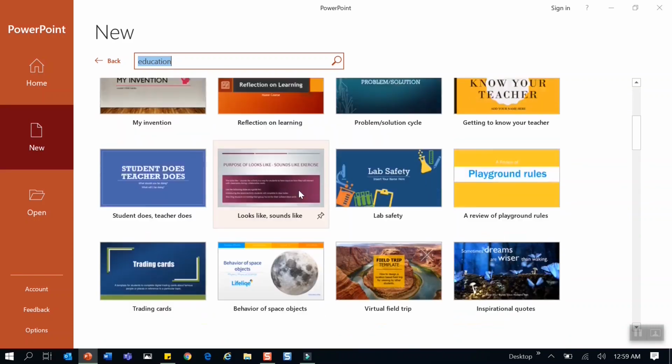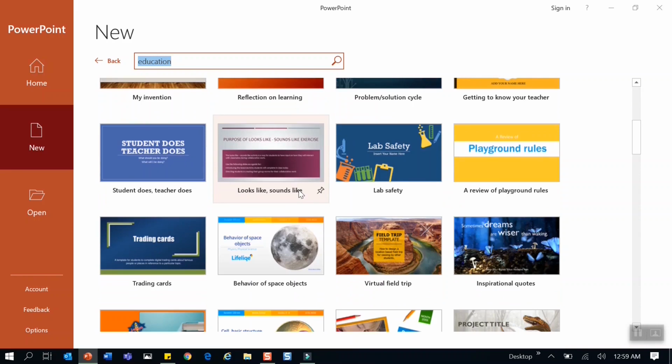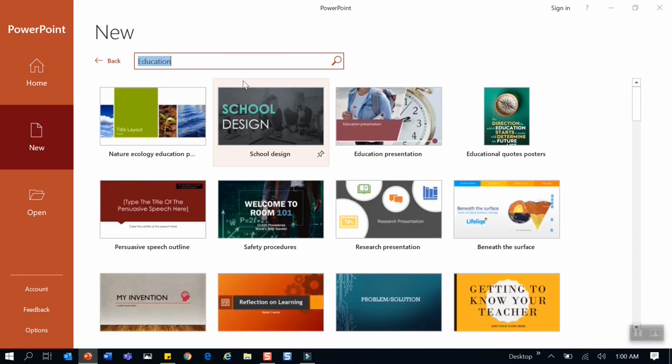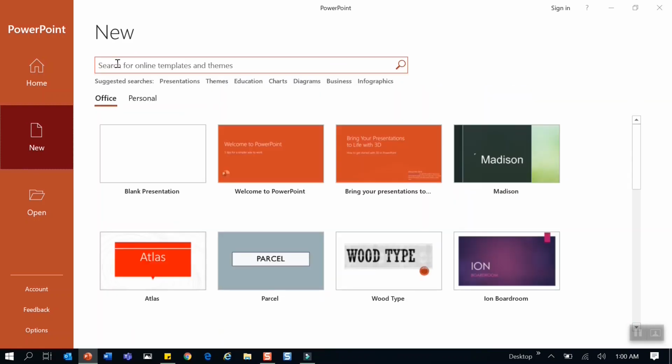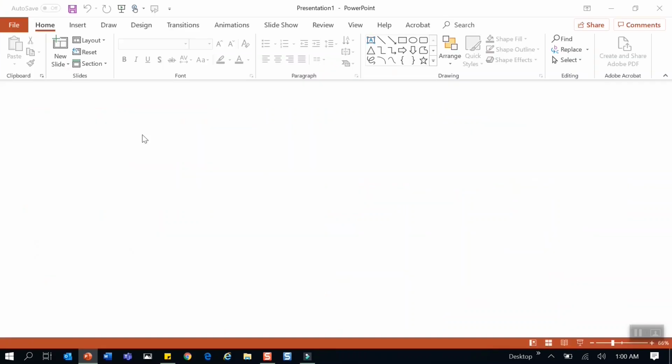You can select any one that you like, for example, lab safety, virtual field trip, behavior of space objects. Based on your need, you can select any of the templates. But as we are learning the basics, let's click on back and click on our blank presentation.